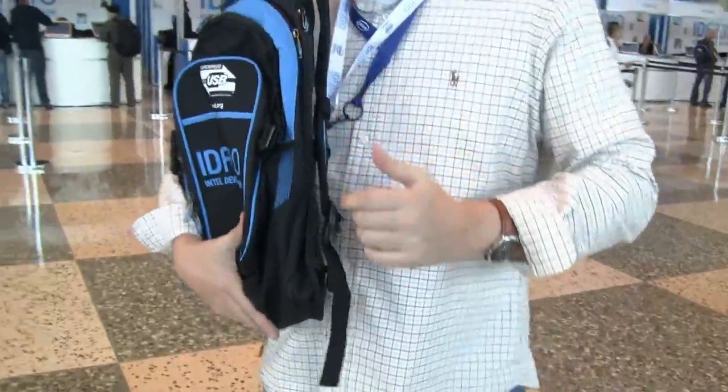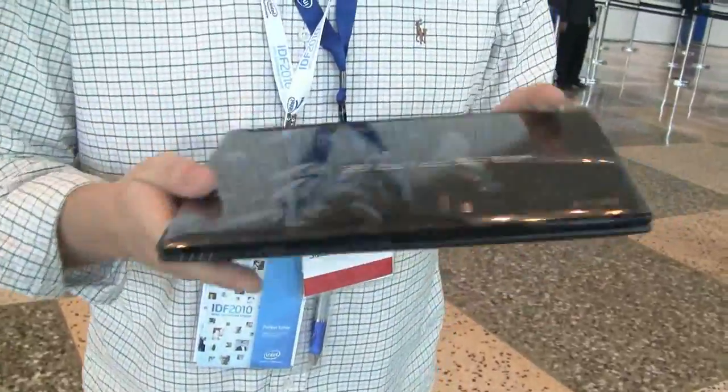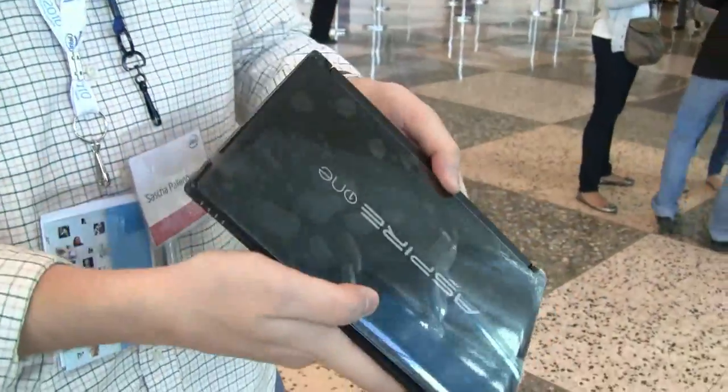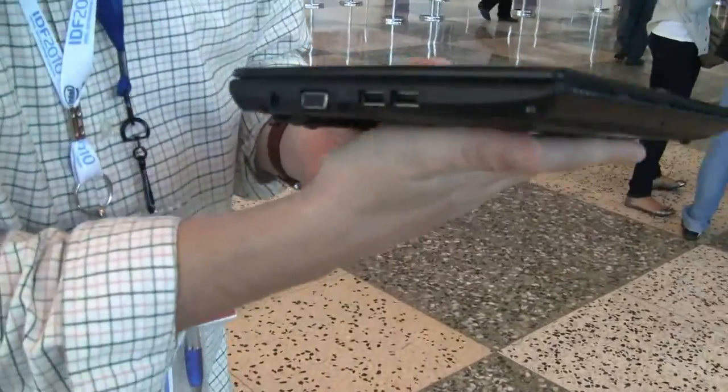Besides that, what's inside the bag? Well, we just registered and we got a special bag. There's a little gadget in here — a new netbook. That's not only one of these usual Acer Aspire 1D255 — actually, that's a dual-core one. Intel Atom N550, a 1.5 GHz dual-core mobile Atom. So you can't compare it to all these D515 or D525. We've just got these netbooks from Intel, and let's make a quick hands-on — I'm so excited about it.